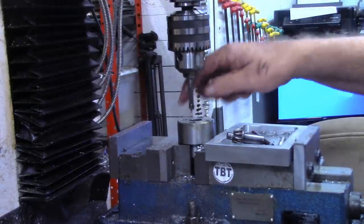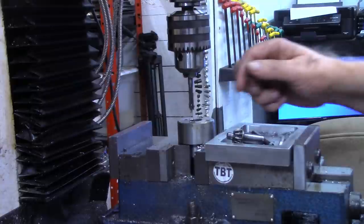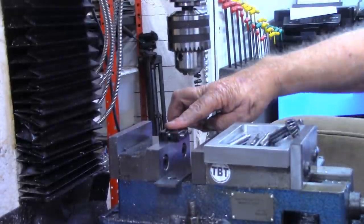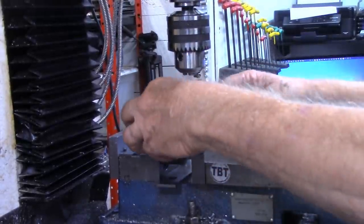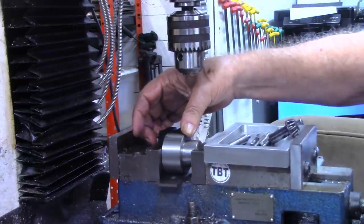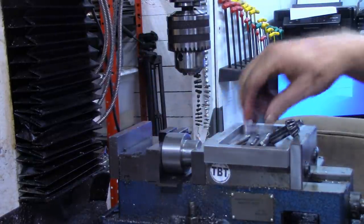Okay, that's our four holes drilled and tapped. I'll get it set up to drill and tap for our grub screws and bring it right back. All right, I've got a work stop clamped onto the vise right here so that I don't have to locate center but once. We'll tap our work up against that, then tighten it down.